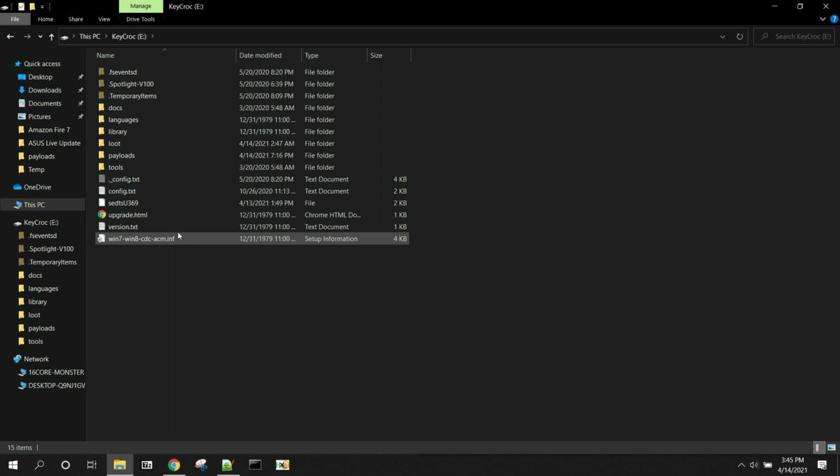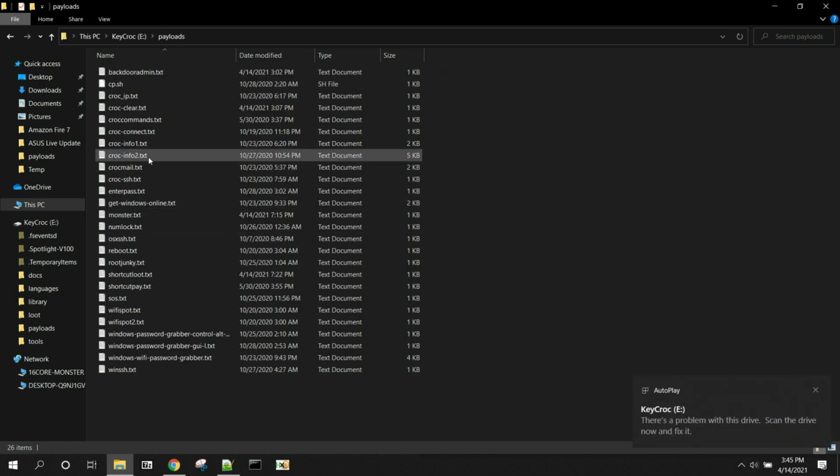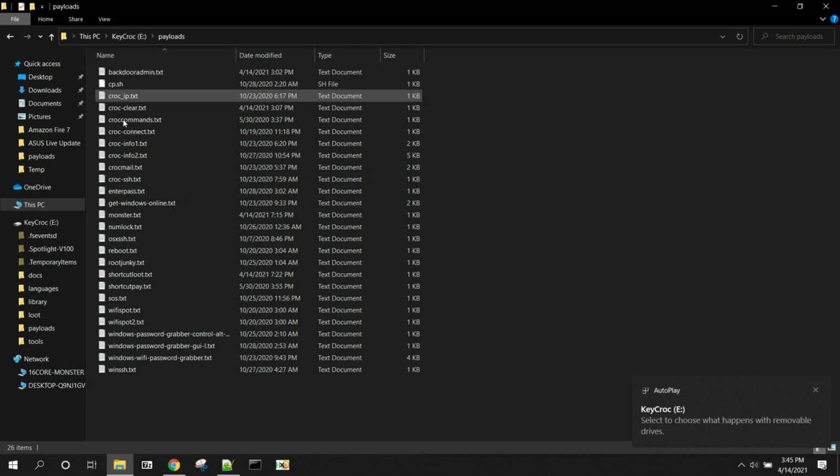And I want to create a payload, okay? So here's where all your payloads are contained, okay? This is where you always have to put them. They're always in a .txt format. And anything that's in here is going to be loaded into memory so they can scan for information off these payloads when the device is running and not in arming mode. Okay, so just be aware that's what's happening here.